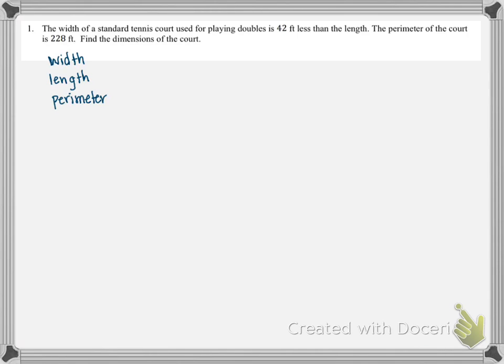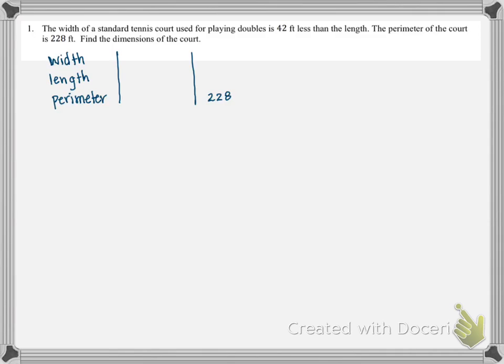And when I think about problems like this, I think that I can express everything in the problem in 3 different ways. I can express it in words, which we just did. We can express it using algebra, which is using variables. And then you could express it in numbers. So for instance, the perimeter is 228 feet, right? That is a set number. It's not an unknown. It's not a variable. So that's not algebra, that is numeric. 228 is my perimeter. However, they don't give me a number for the width or the length, right? So those are unknowns, and that's what we're going to use algebra for.